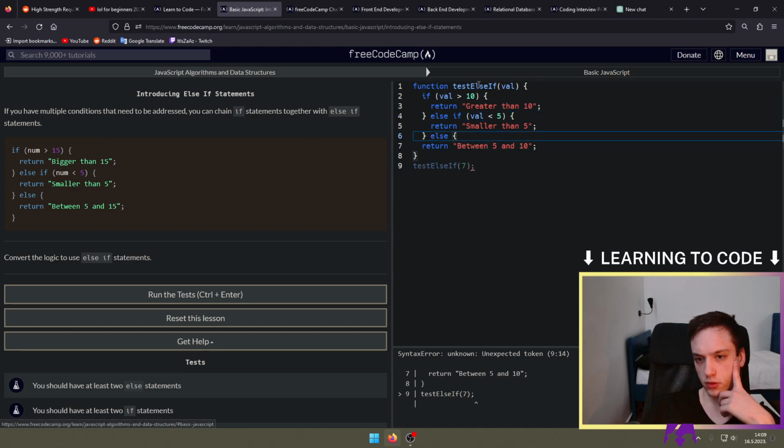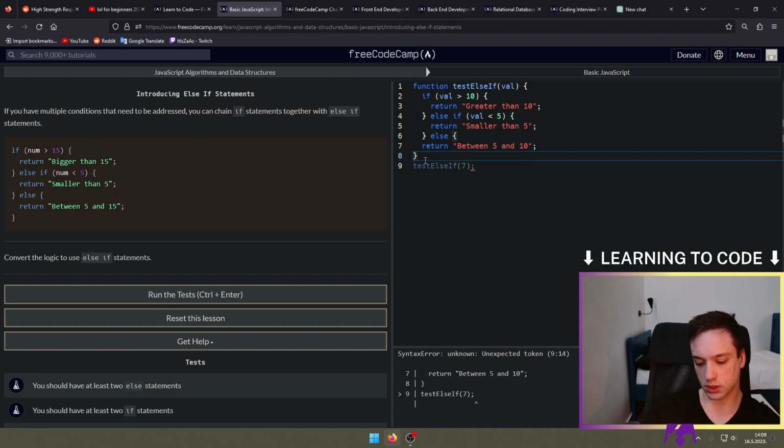Wait, 1, 2, 3, 4 open. And 3 closed. So we need another one for closing here.